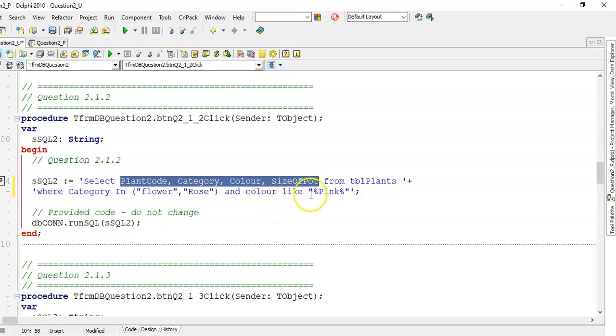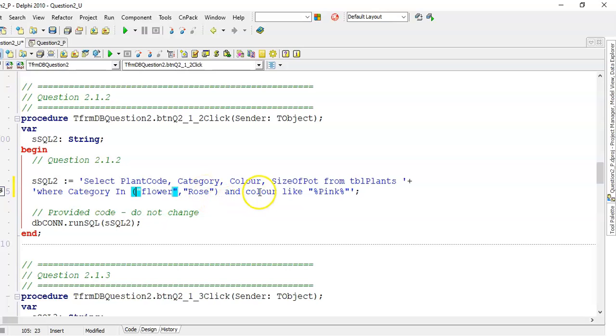All these fields that we are working with are all in the table TBL plants, so we just have to read from TBL plants. I can use an in operator in SQL on text data types, unlike the one that we have in Delphi that can only use ordinal data types. Just make sure that you don't put an equal sign there, and that our in operator here has round brackets and not square brackets. And since category is a text data type, we will put the values there in quotes. So the category can either be flower or rose, and I will show that record.